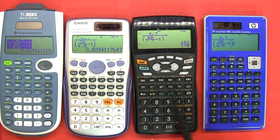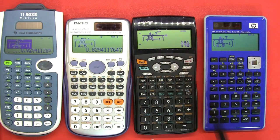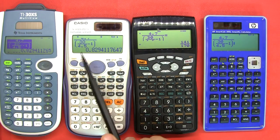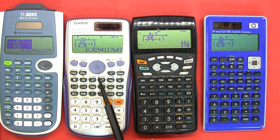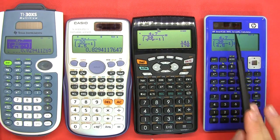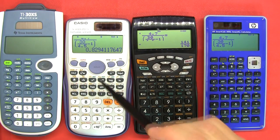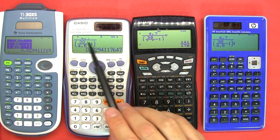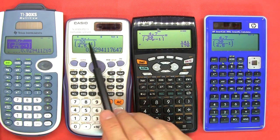The Sharp is nice and easy to enter on with the keys, but as you can see the display, sometimes things get dropped out. The Casio at least doesn't have some of the entering issues that the HP has, even though it seems to have the same display and perhaps intelligence inside it. But it does obviously have the issues where some things are cut out of the display.